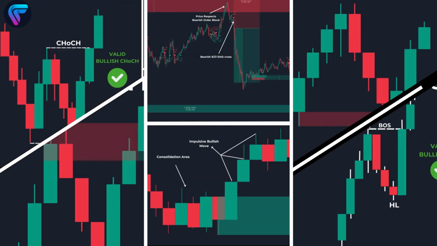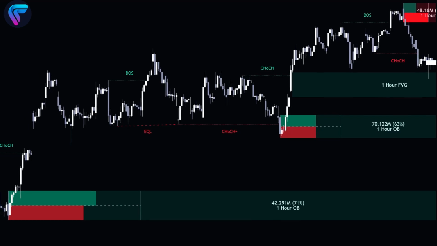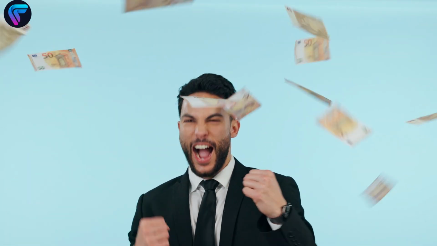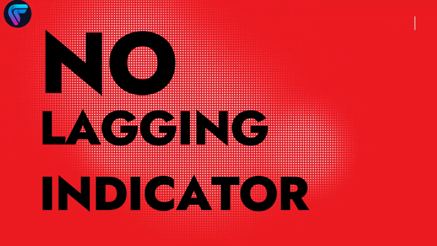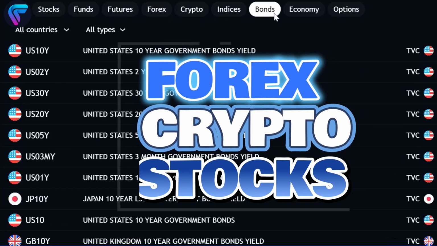Ever wish you could just see price action patterns on your charts, feeling lost in the chaos of market structure? I've got a game changer. This indicator visually highlights key price action areas directly on your charts, simplifying your analysis like never before. It's not based on lagging indicators, but pure price action, working on any market and any time frame.